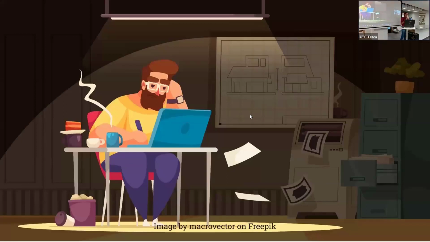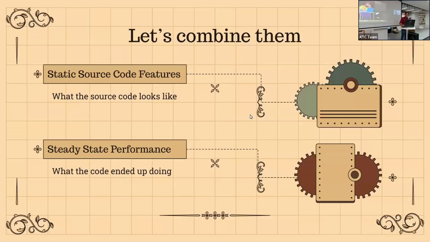And that got my team and myself thinking, how can we predict this in a different way? How can we take the human error out of the equation? And as you all know, machine learning is always the answer. But this comes in the form of two things. The first is static source code features. What if we can look at what your source code looks like and predict, hey, you have this many for loops, this many resource access functions, you have these many parameters and functions. What if this static source code can tell us our possibility to reach a steady state, or even how long it would take to reach a steady state?